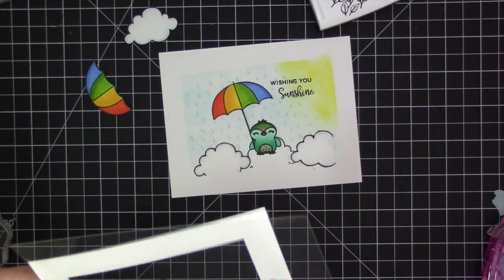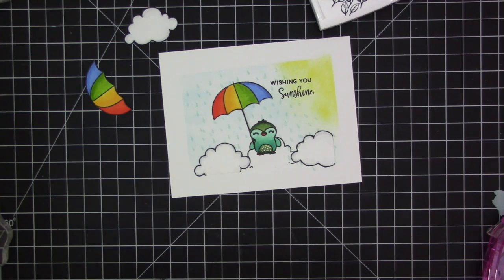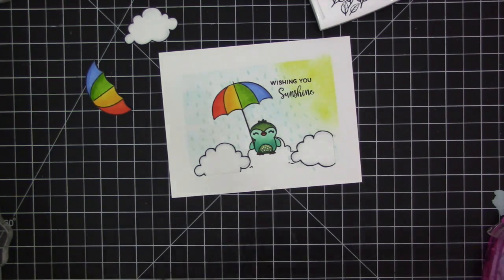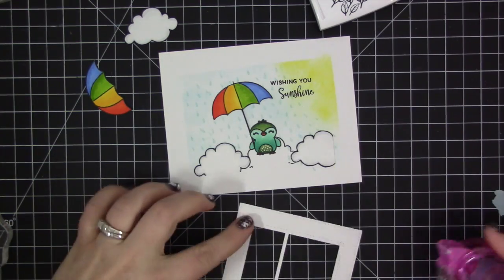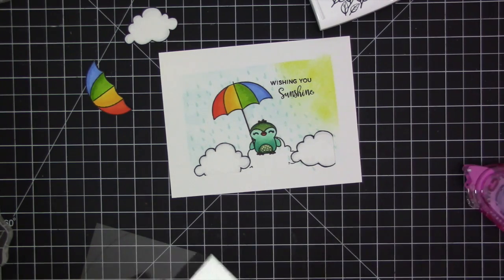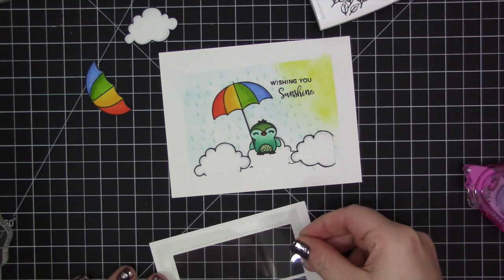They come in, I think, packages of 20, and I really like them because they're already the perfect size for a card front. So you usually just have to cut them down a tiny bit, and they're a really nice thickness, so I really like using them to create shaker cards. I've used them for quite a while, and they work really well.